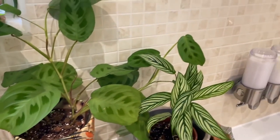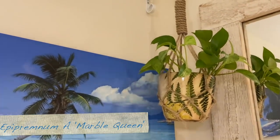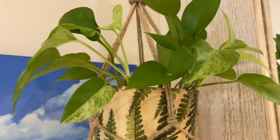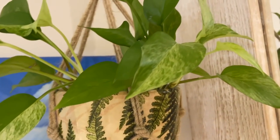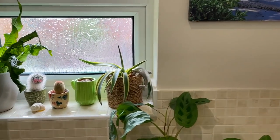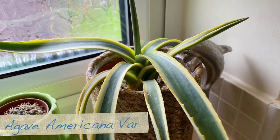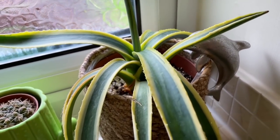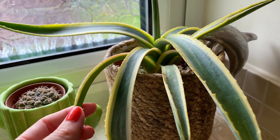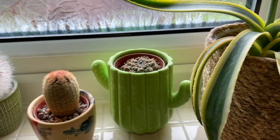Oh, I've forgotten a plant up here — we've got a marble queen up there. I wouldn't say it's gone mad with the growth but it is in quite a dark corner, though it's still got variegation on it which is nice. Over on my south-facing window we've got this guy, who was originally a pup from a mother plant that I had. It got so big that I had to get rid of it but I did keep one of the pups — this is a nice variegated version.